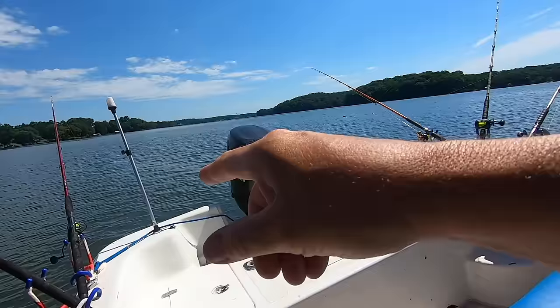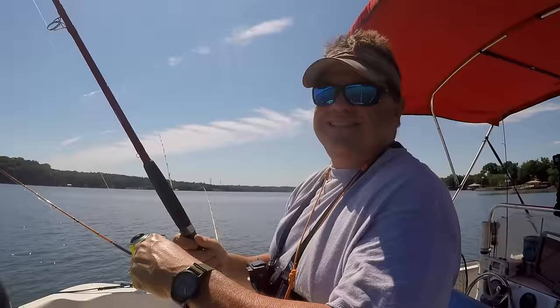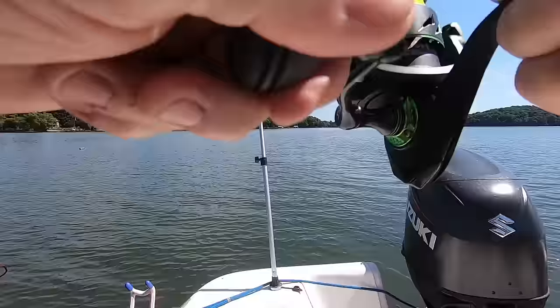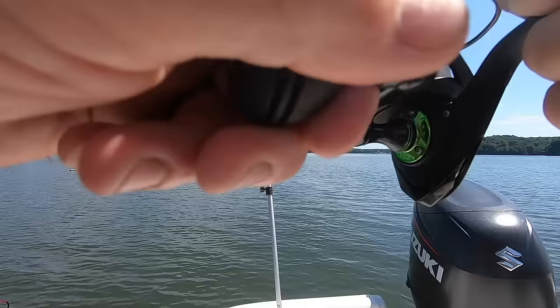Another fish there, even though it was small, smallest channel of the day, on chicken. Chicken's catching some fish. Maybe we can get one more before we finish here. Here it goes, guys. It looks like there is one right here on this Ripping Lips rod. This has the Viper X reel on it. And guess what, guys? It's another one that is on chicken. And we'll finish up with a couple of fish. This makes me feel good.